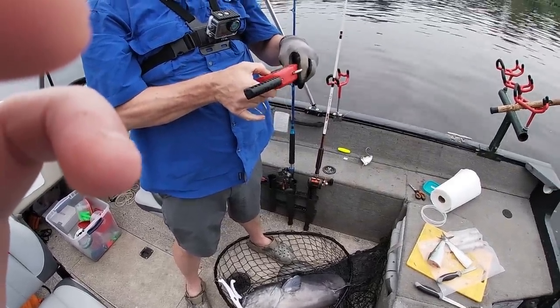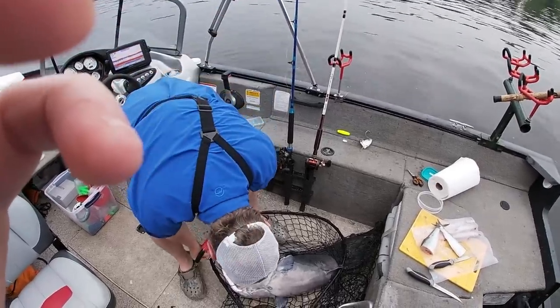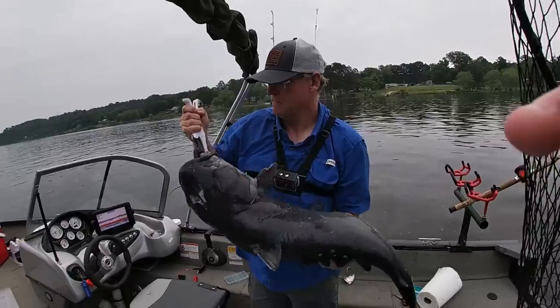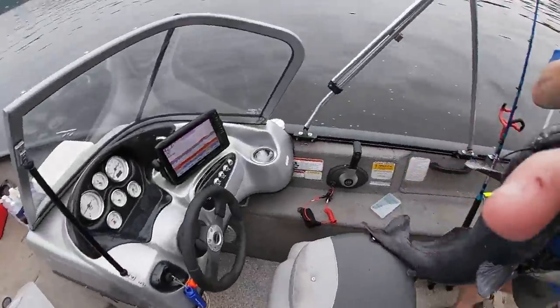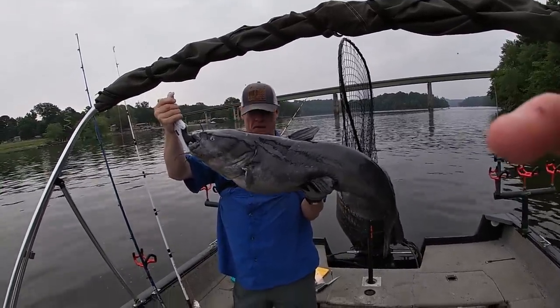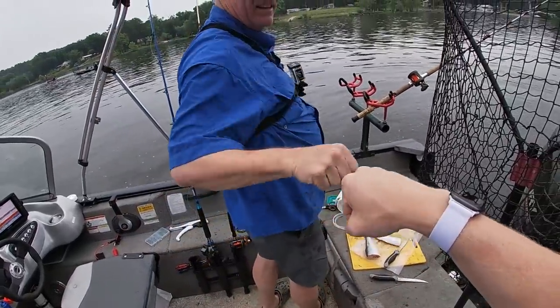You can't tell me he's not a spawning fish, can you? They're focused on spawning. Yeah, get him out. Oh, Dad, you're in the net first. Here, let me walk right here. Get a good hold of him. Nice. Now, you want me to get some pictures with your phone? All right, Dad. We got to get this dual fist bump.